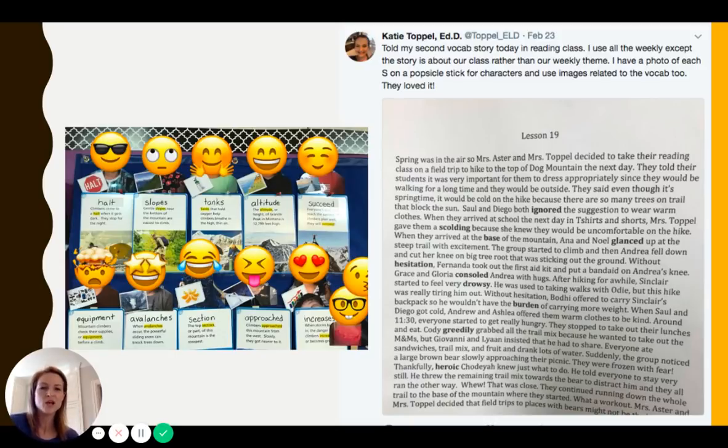For example, this one, we decide that we're going to go on a hike, and 2, even though I say that they need to wear proper clothing, 2 of the students ignore me. And so their characters, which are different than the ones pictured here, this story does not match these particular words. In that story, when they ignored, their little characters had earphones or something covering their ears to symbolize that they were ignoring me. And so that's just a visual cue, and they really respond to being in the story. They look forward to these stories.